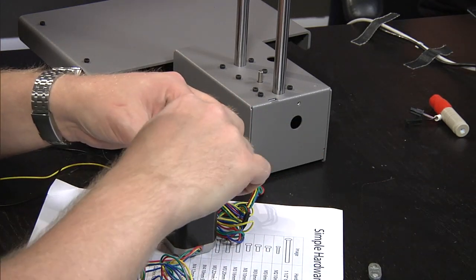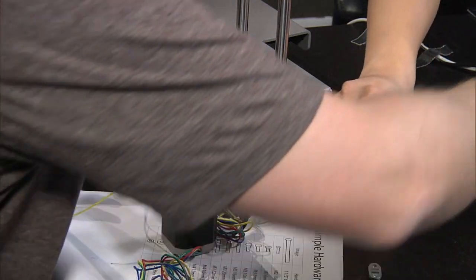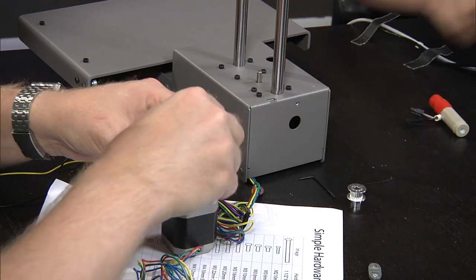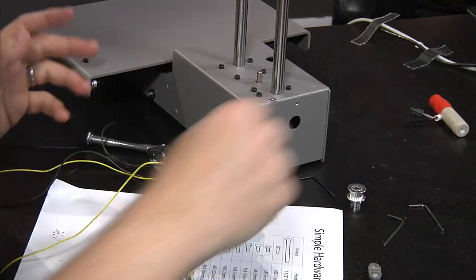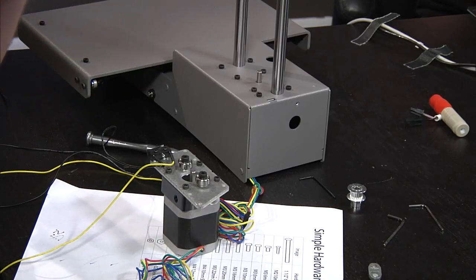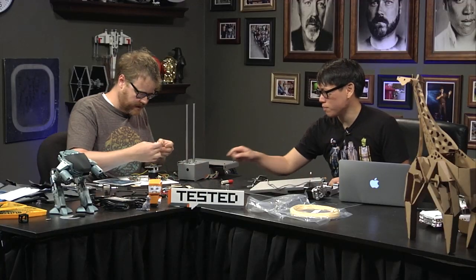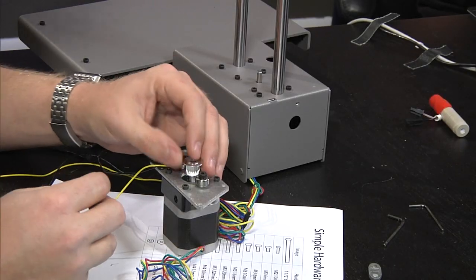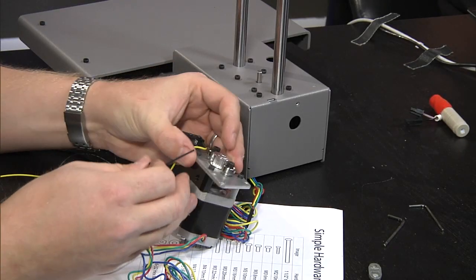All right. Hold on. I'm going to give you this. You need that plus this for your... Where's the big one? Is there not a big one? Are these just thumb screws? I guess those are thumb screws. Okay, so now I put this guy on, on top of the motor, and I'm going to line up those gears with the... Do we know how flush it's supposed to be?